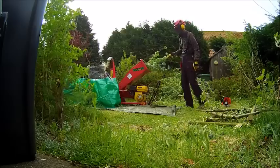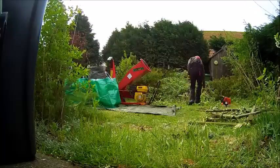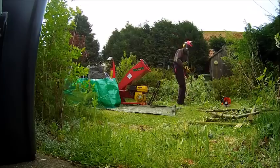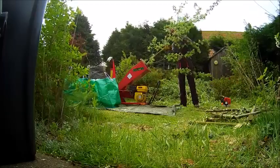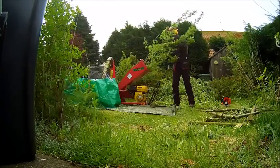And here we are, chipping all the waste up. I don't know what this tree is, but that's some pretty hard wood in there actually. The old chipper had some big old lumps of it though. It's only 6.5 horsepower, and it chipped it up well. I mean, that's 3 bags I filled up with chip.